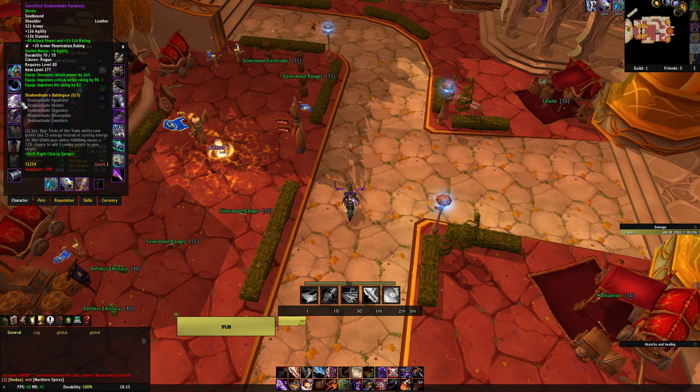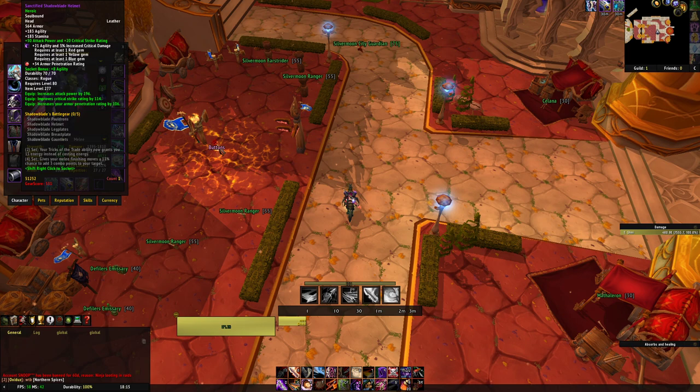For the head, you want the enchant from Ebon Blade with 50 attack power and 20 critical. And the metagame gem is really important. It's 21 agility and 3% critical damage increase.